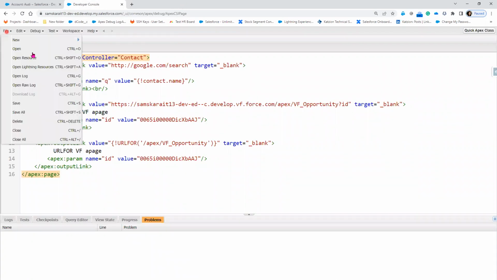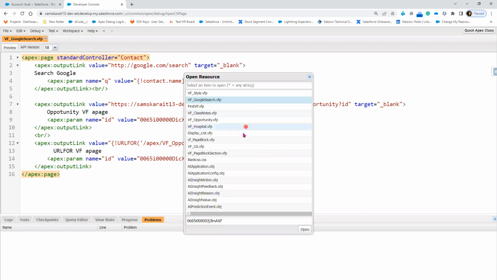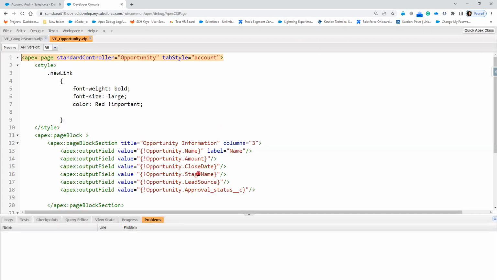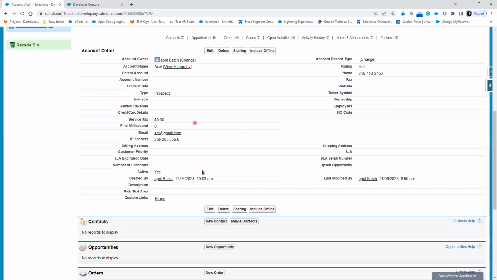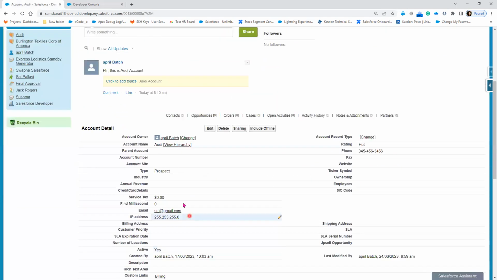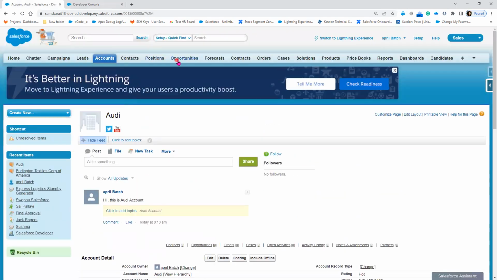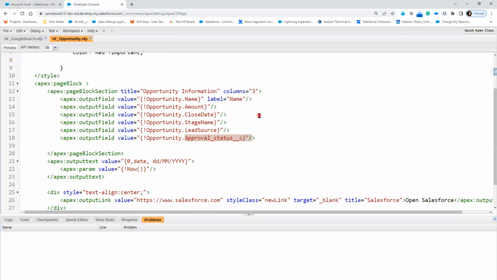For example, we have implemented an opportunity page, VF_Opportunity. They suddenly say they could not see the stage name or approval status on the Visualforce page. When we look at the opportunity, the data is available in the opportunity, but on the Visualforce page, it's not available.